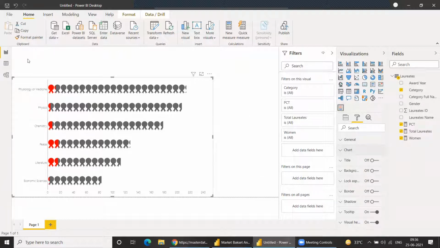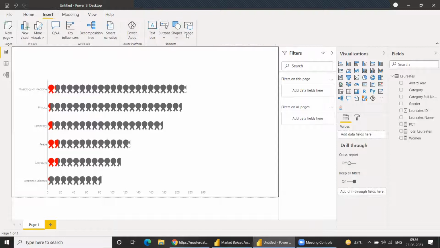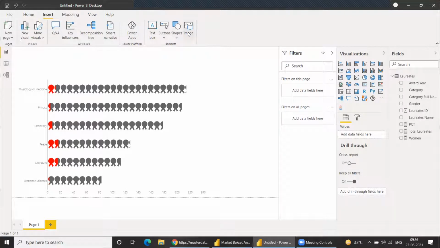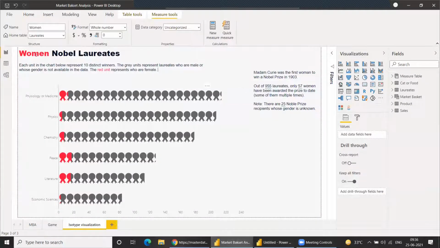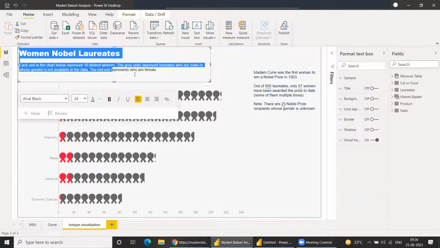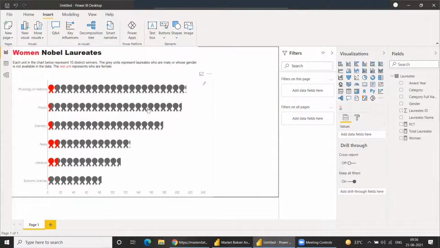Now we'll add one text box. For the time being, I'm just copying the text I wrote here. This is a description of what the chart is telling us.